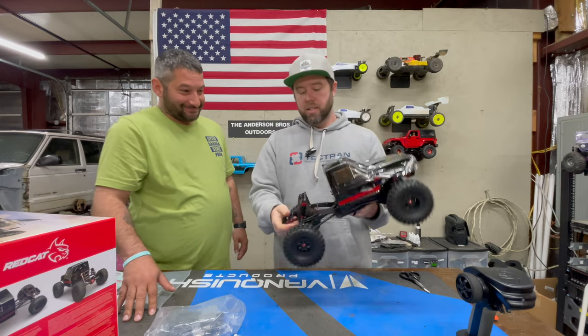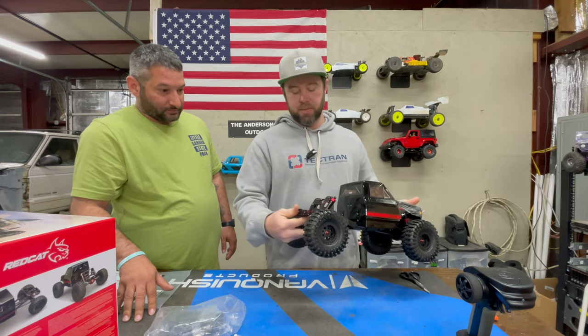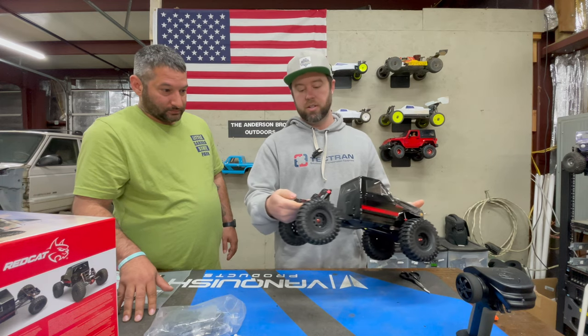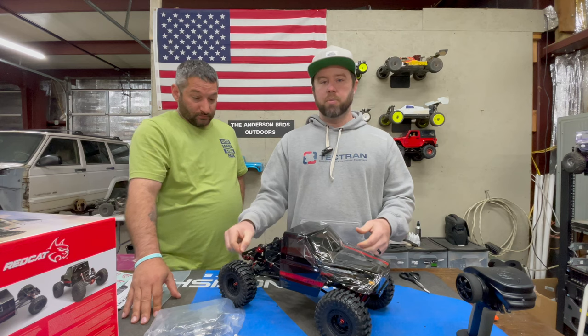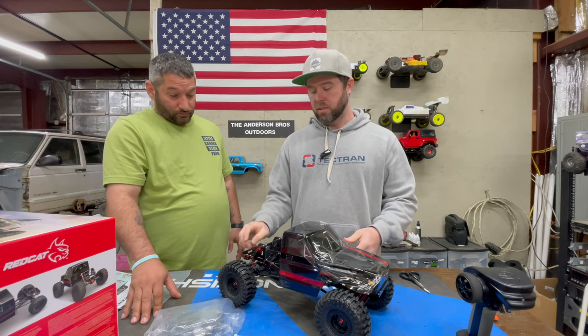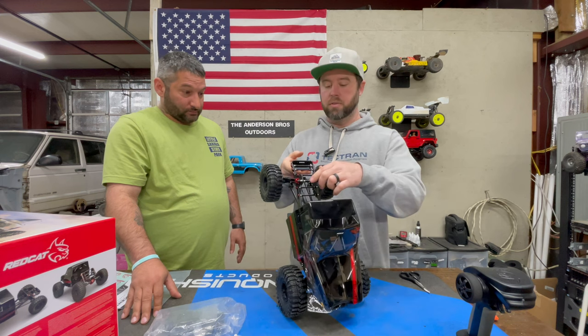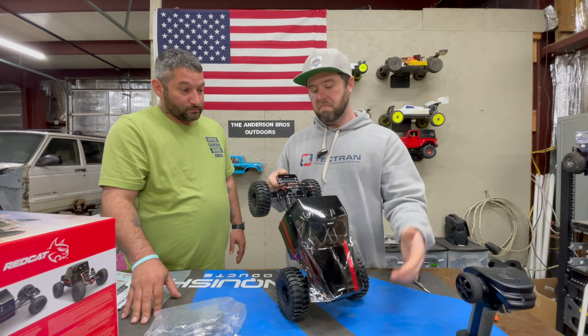Some other really cool things is the bumpers, the metal bumpers. I do like these. They are nice and they are hefty. With the plastic stuff and really the thinner sheet metal bumpers, you can bend and break those relatively easy when binding, so the thicker bumpers are actually pretty good. For all of the spacers, those look like they're nice billet spacers, so that's a plus.